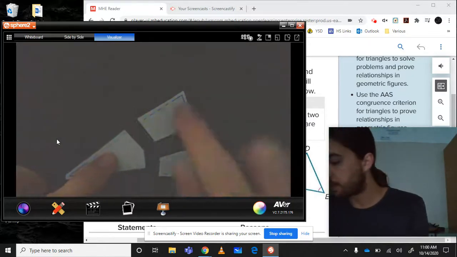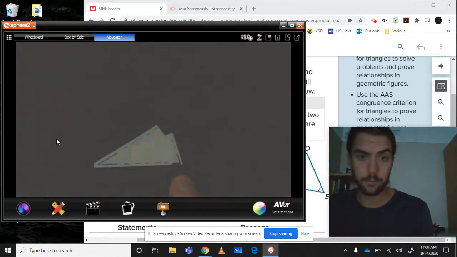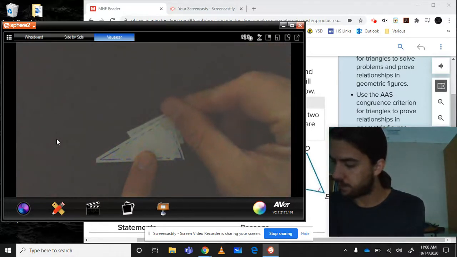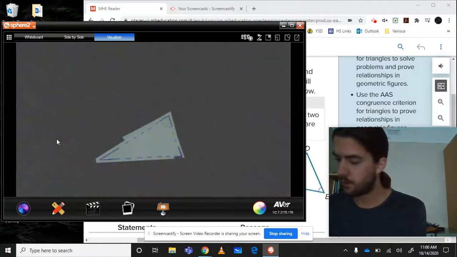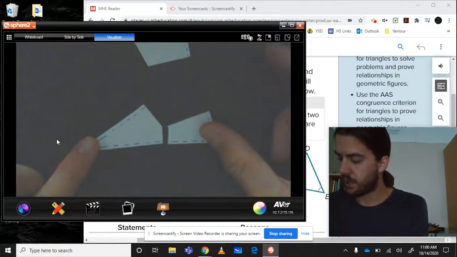Okay, so let's make the shorter one again. So if I know the angle, the side, and the angle along the bottom, angle, side, angle, then I know for a fact how big the other sides must be, because there's only one place that that third angle could go. So the other sides need to be this big and that big. Okay, so that is sort of the main idea with angle, side, angle.